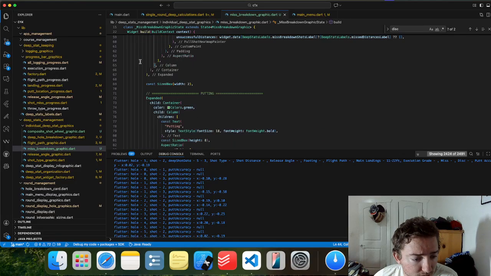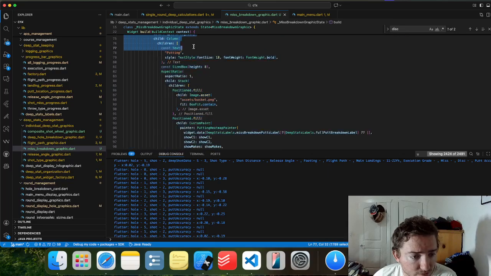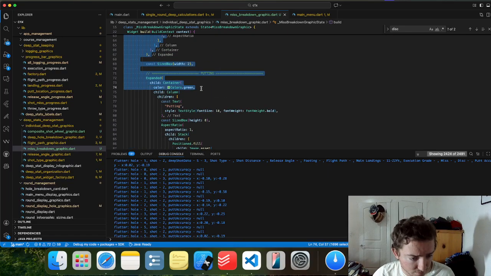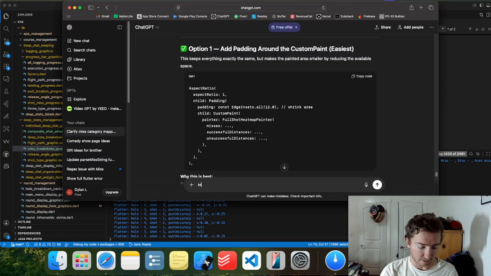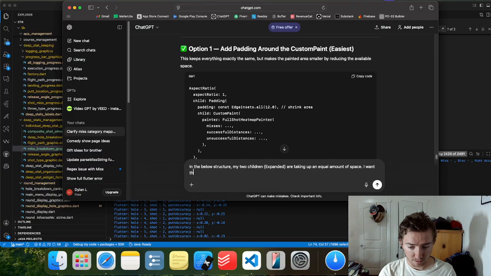So maybe we try this. Row, and the below structure, my 2 children. Equal amount of space.